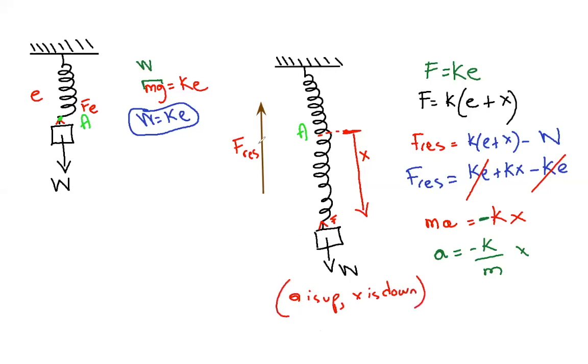You know that this is my resultant force and it's upwards, and I know that acceleration is obviously, since it's moving upwards, going to be upwards as well. That's why A is up and X is down, and that's why I wrote here MA is equal to minus KX, because I know that A and X are vectors. I hope no one has this confusion. And now check this out. Doesn't this resemble A is equal to minus omega square X, right? It's literally the same. So I can say that omega squared is K divided by M.